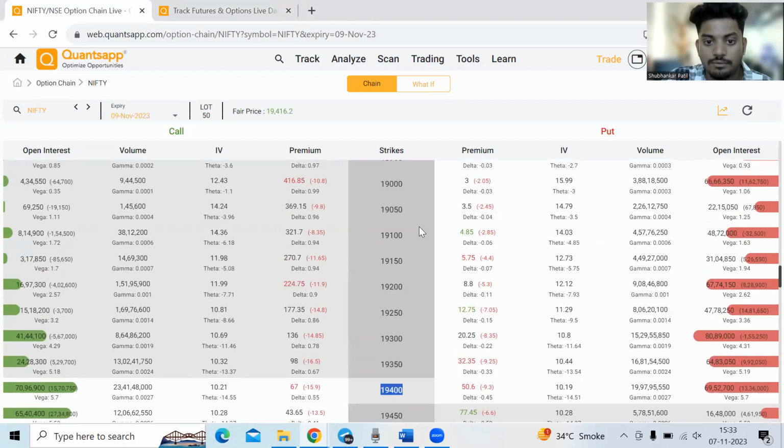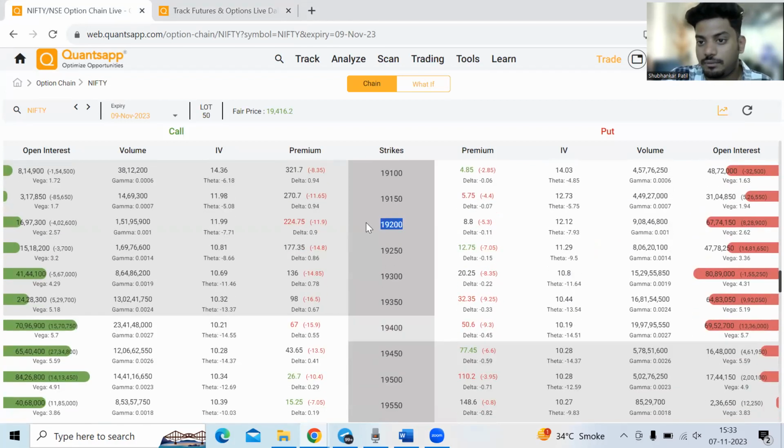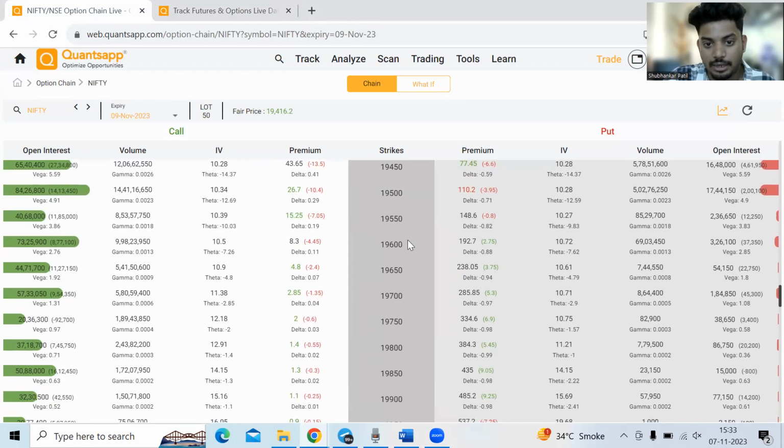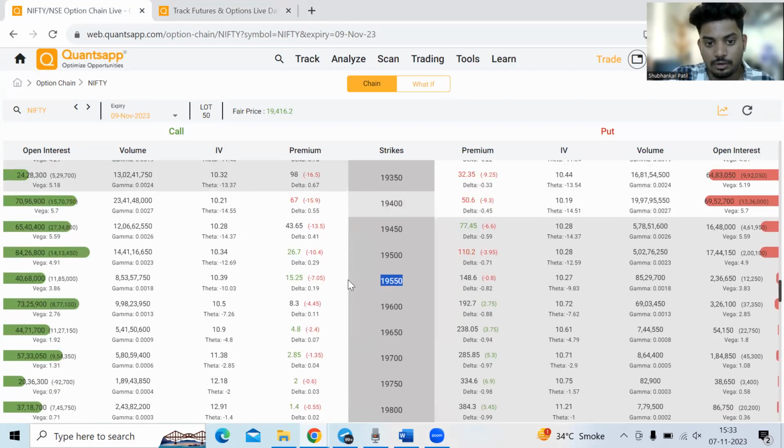Okay. So how can we hedge? It's very easy. What I'll do is I'll buy a far OTM strike price put option so that my downside gets hedged. And also I will buy an OTM call option, so that if the market moves upwards, still I am protected. I will lose money, that's for sure, but I will not lose a big chunk.